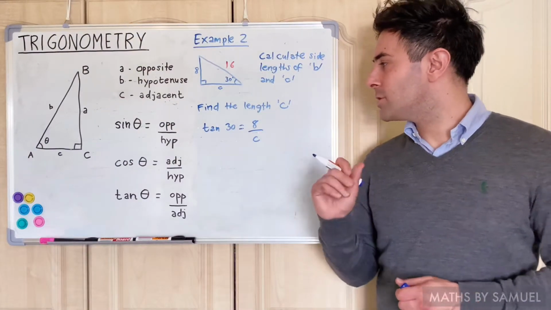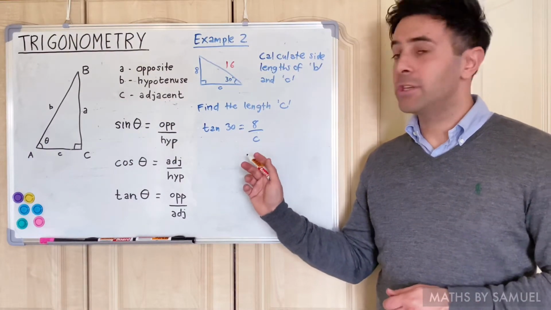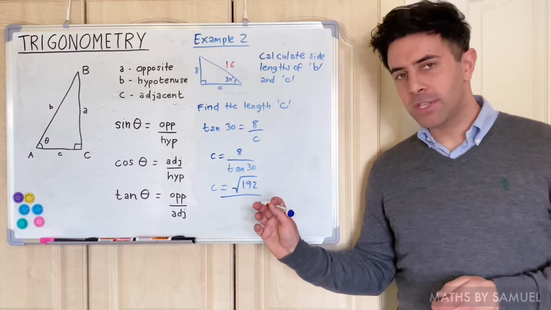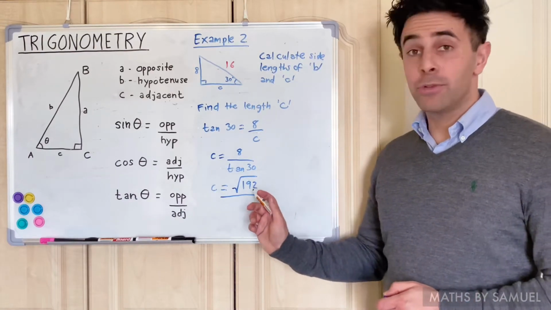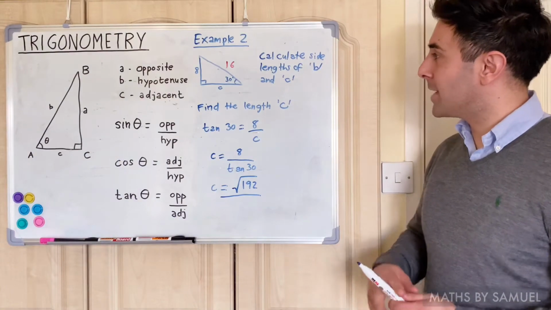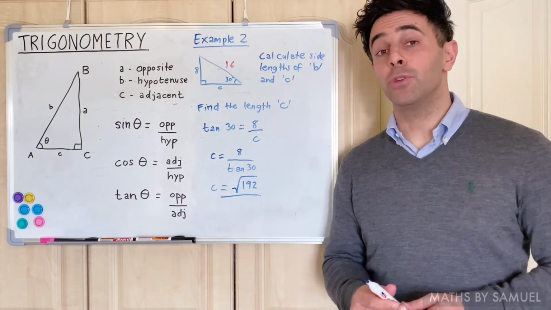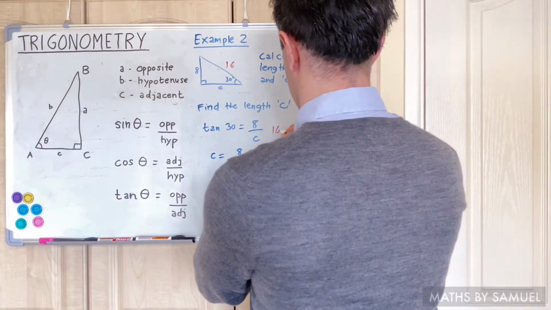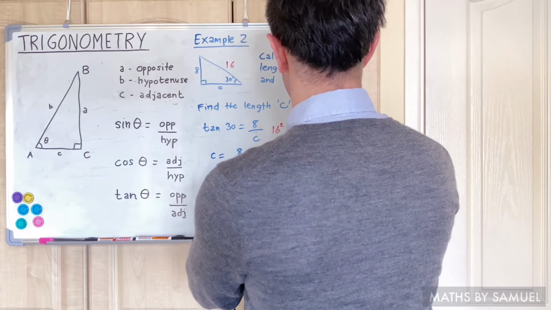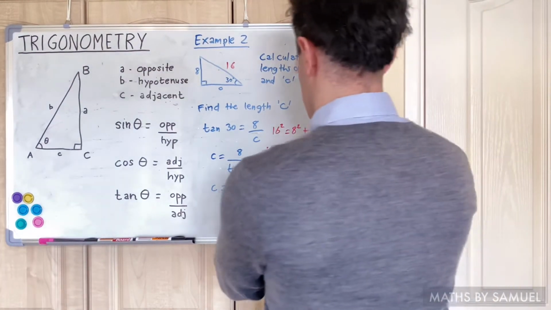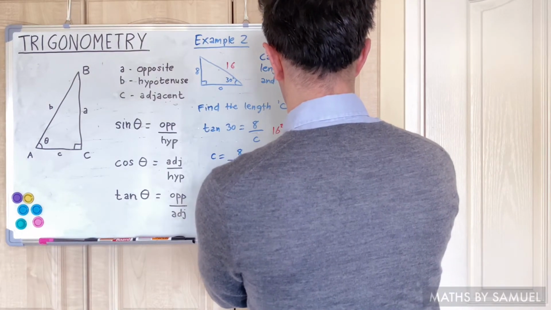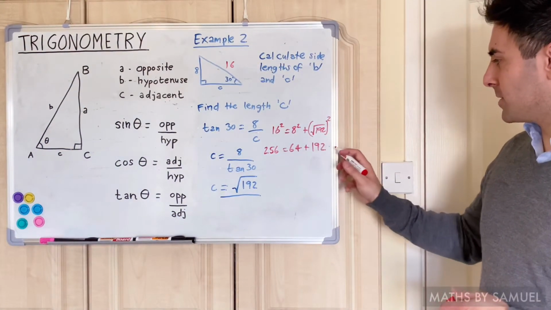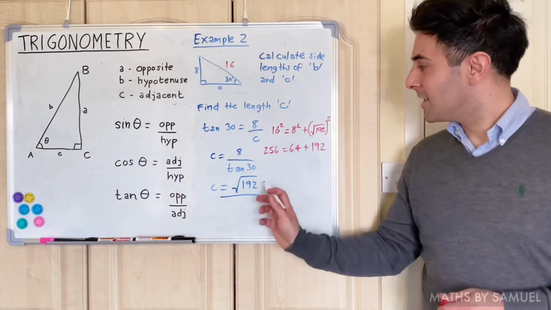Now, by computation of the tangent of angle 30 and rearranging in terms of C for this equation, this is what we would get as our answer. So the square of C, for this particular example, is actually 192. And just by inspection, we can double check using the Pythagoras theorem, which we'll do now. If this is to be true, therefore, 16 squared would have to equal 8 squared plus C squared, which would give us 256 is equal to 64 plus 192. And off the top of my head, 64 plus 192 is indeed 256. So yes, this is the correct solution.